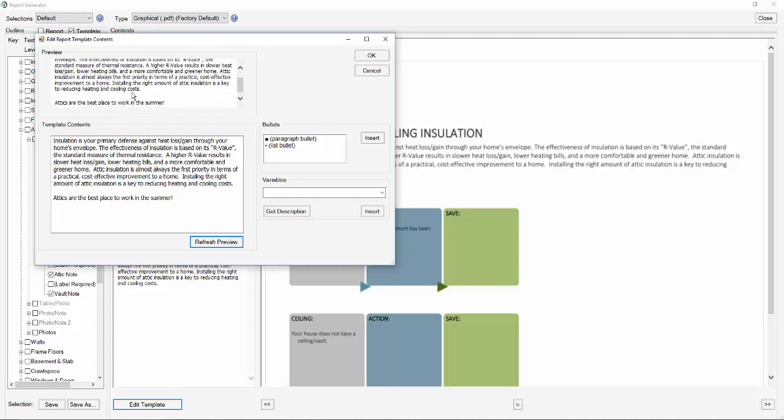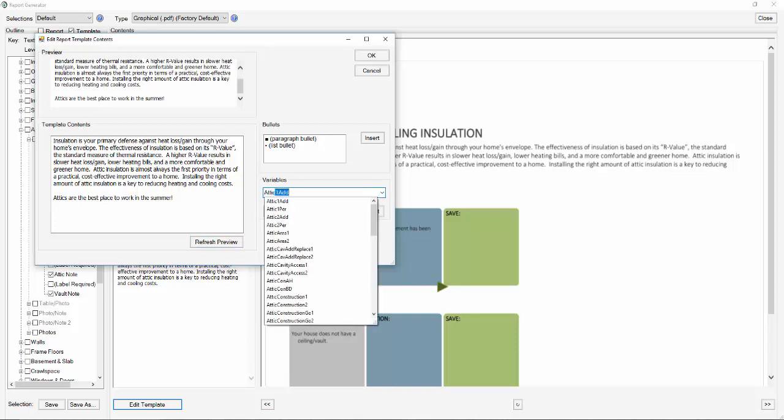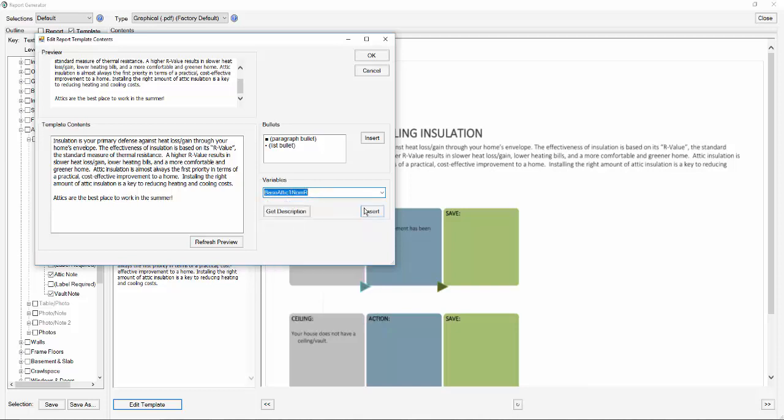Preview doesn't make much sense in this situation because I don't have any dynamic text in there, but some of these text blocks have values from OptiMiser embedded in there. So it could say, the current R value attic is X, and it would bring in the variable from OptiMiser. I can show you what that looks like. I can start typing and I can search. Actually, I think it's called base attic. So base attic 1 nominal R value. I could insert that in there. And when I refresh, see that's 17.5.